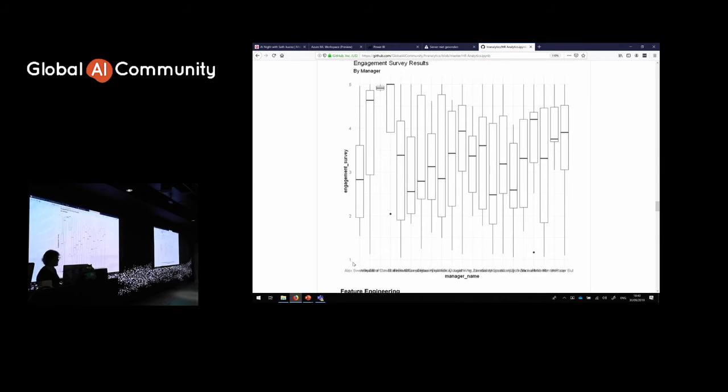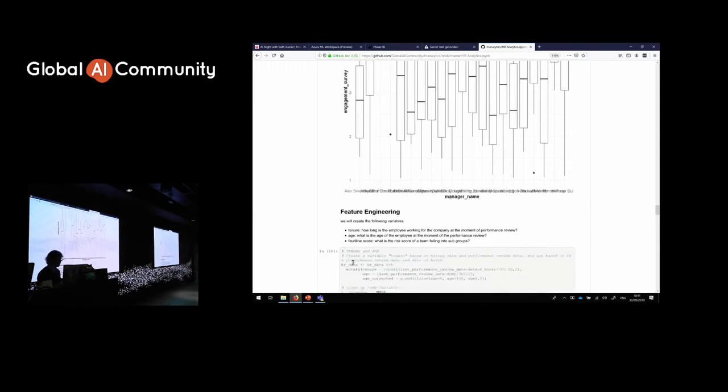Interesting fact, we have information by manager. Well, there's quite some difference here. So that triggered me, at least for this demo, to say, all right, we're also going to work with team data. Because we know that the different teams, assuming that people work for a manager from one team, which is just an assumption, have very different scores. So let's take that into account.